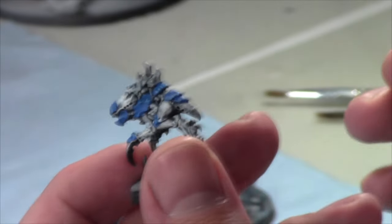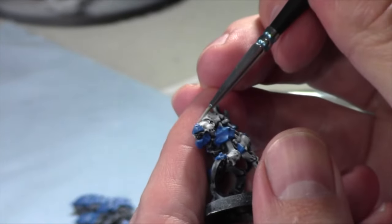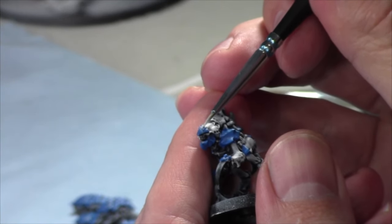So today, of course, I'm going to work on the ticking on the armor. That's going to be the video. It might be just an hour of Jay doing ticking, and if that's the case, I don't really know what I'm going to name this video. It might be Ticking Time Bomb or something. But that's okay. I'm just going to paint some tick marks and go from there.